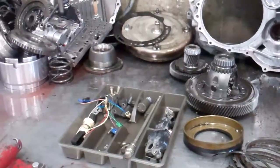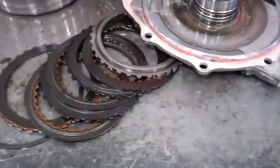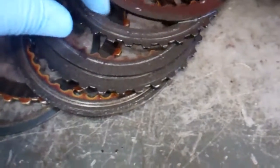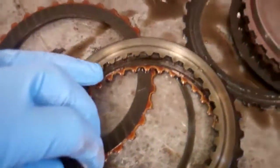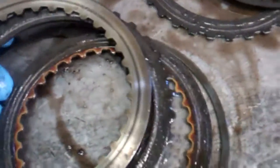Okay, Sam, this is your transmission. We've got it apart, and what was actually wrong with it is these direct clutches are burned up. They're actually down to the metal. This clutch plate ought to have lining on both sides, and it's metal to metal, and it's actually burned up. It ought to look like these, and this ground metal has gone out throughout the transmission.